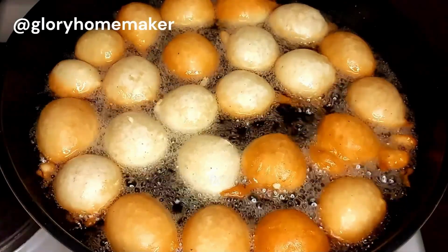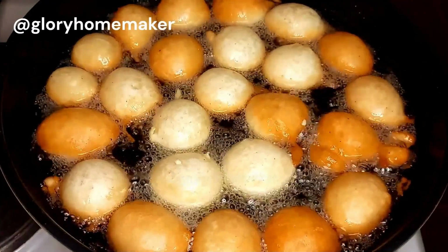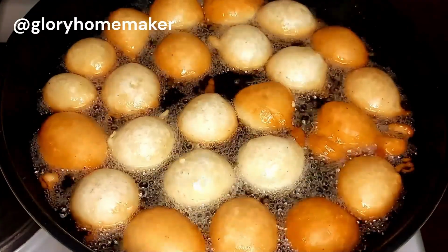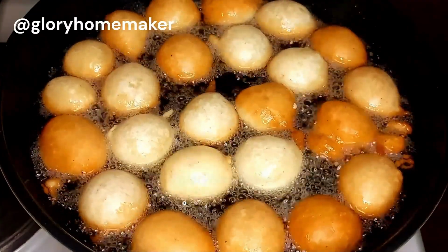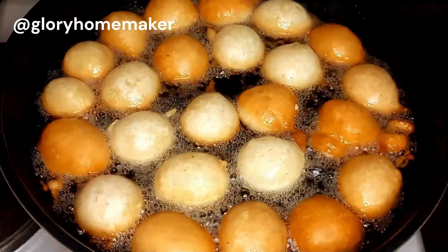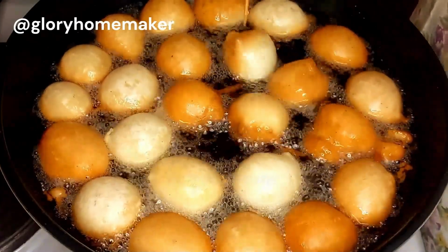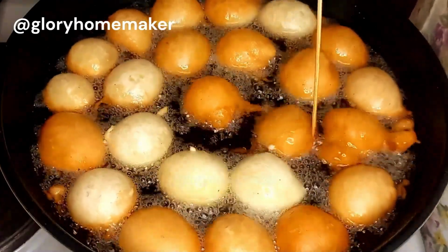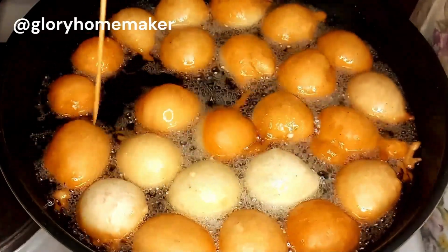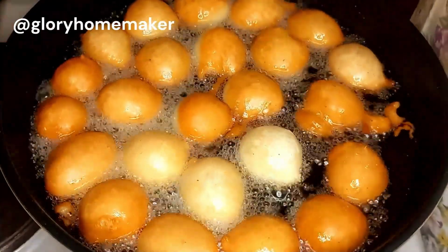If you're not sure of your measurements as a beginner, you'll need a kitchen scale to scale the ingredients you'll be using. Don't just guess and assume that it's going to come out well. If any ingredient is not in the right proportion, it can affect the whole process of your puff puff making. And some are going to turn by themselves in the process of frying, while you have to turn the others by yourself. And some will be difficult to turn, but just keep playing around it and you'll get the perfect results.